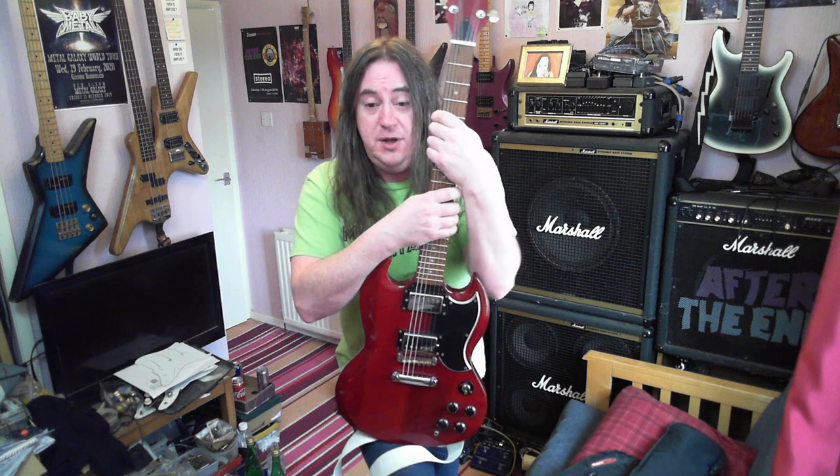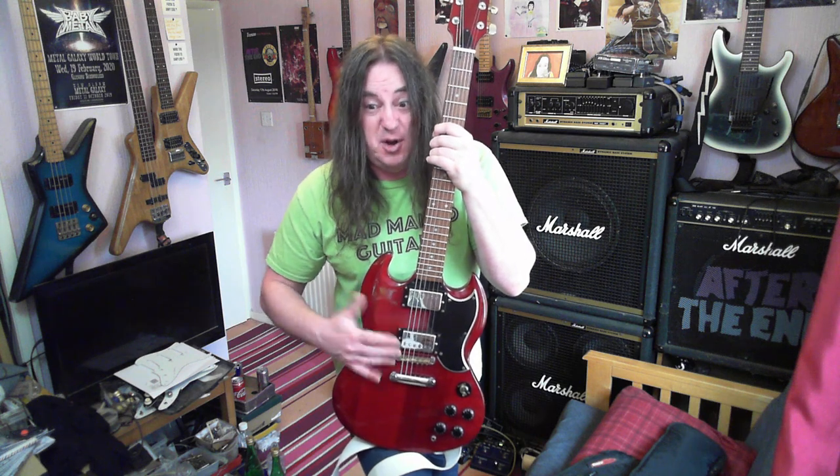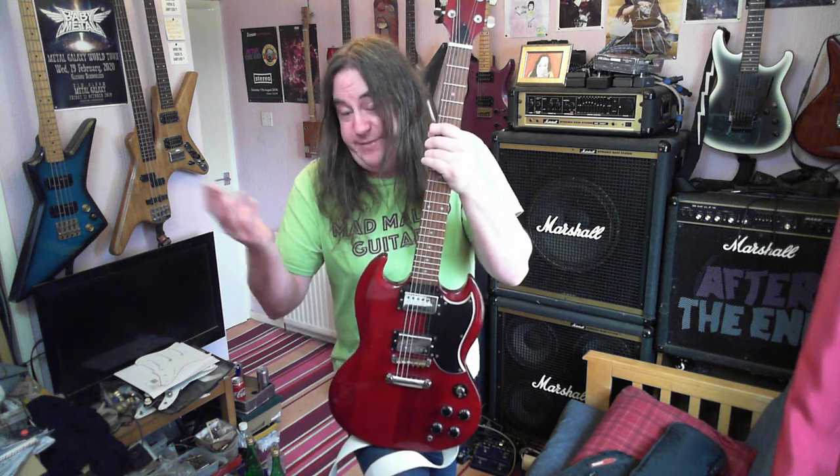The guy's asking, it's pickup only though, and it's got the dots on it, and he claims it's got Wilkinson tuner pickups, which it might have. I don't know. I should have probably taken them out and had a look to see if it said so in the back. Don't know.